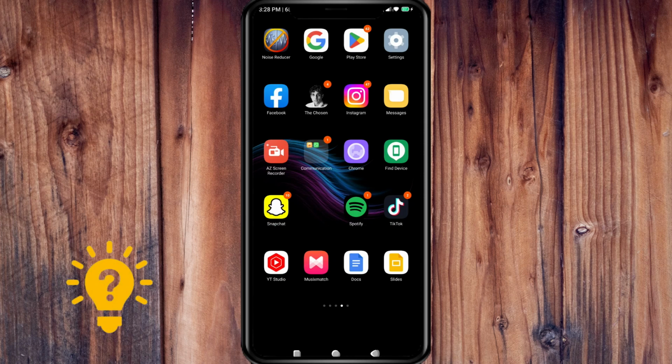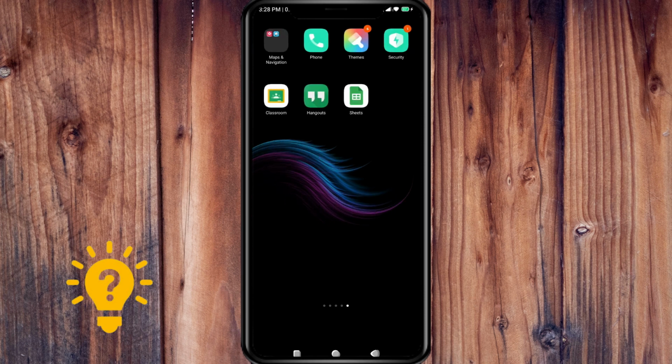For today's video is how to use Google Sheets on phone. It's just pretty quick and simple, so let's go. You can create, view, and edit Google spreadsheets as well as Microsoft Excel files with the Google Sheets app. Now, here are some of the things to help you use the Google Sheets app.